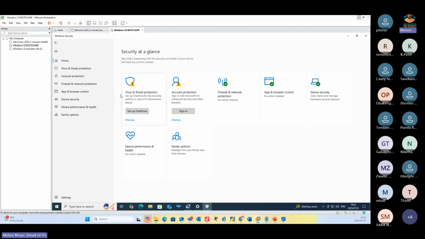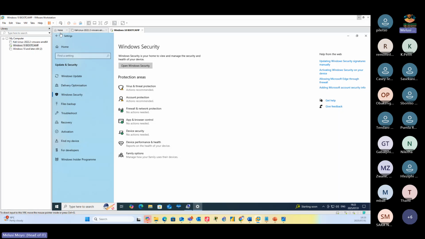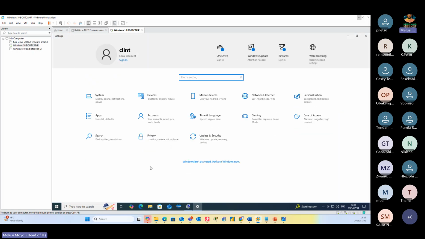One more thing that I want to highlight when it comes to this, let me close this. I want to go back to the settings page. So one more thing that you want to do within a network, what we usually do is we make sure that the users within our network are not able to install applications. So as an administrator, we control what these users can install.